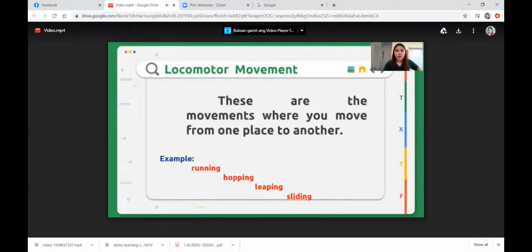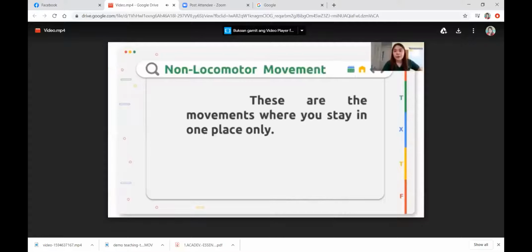So now let's proceed with the non-locomotor movement. When we say non-locomotor movement, these are the movements where you stay in one place only. Examples are twisting, bending, shaking, and then wiggling. We can do non-locomotor movements even if we're just going to stay in one place. Even if we're sitting down or just standing in one place, we can do non-locomotor movement.